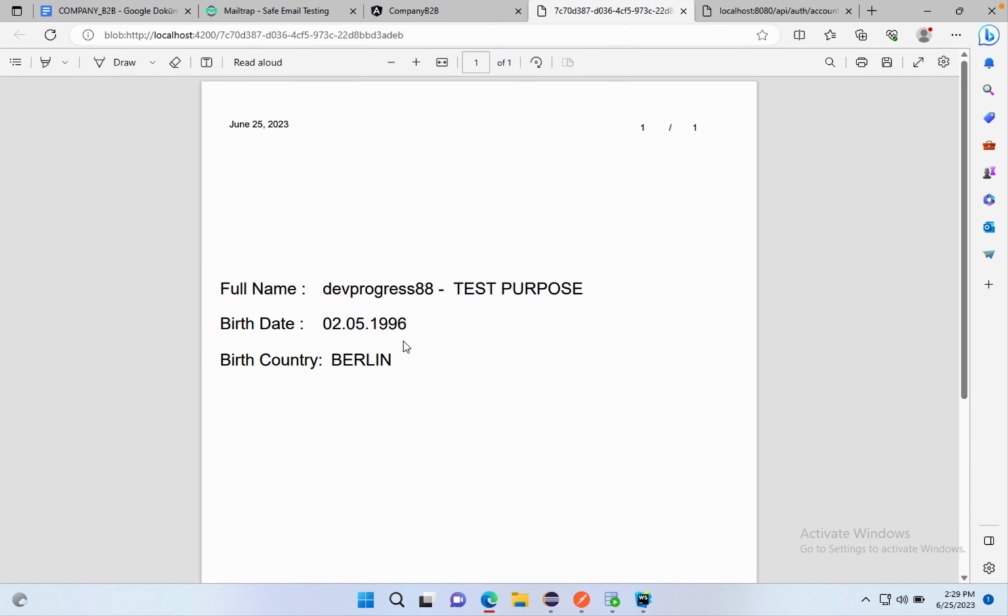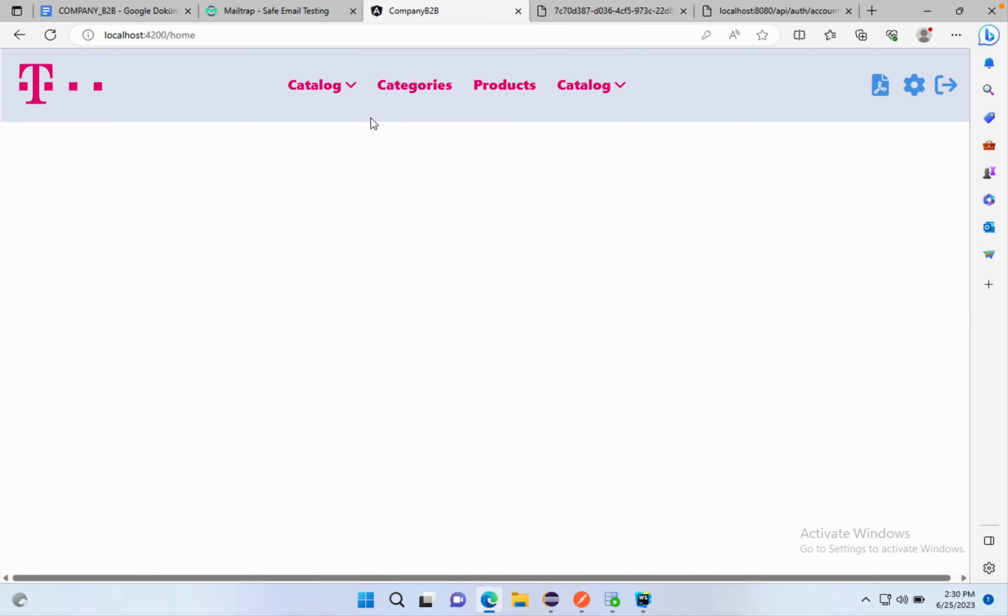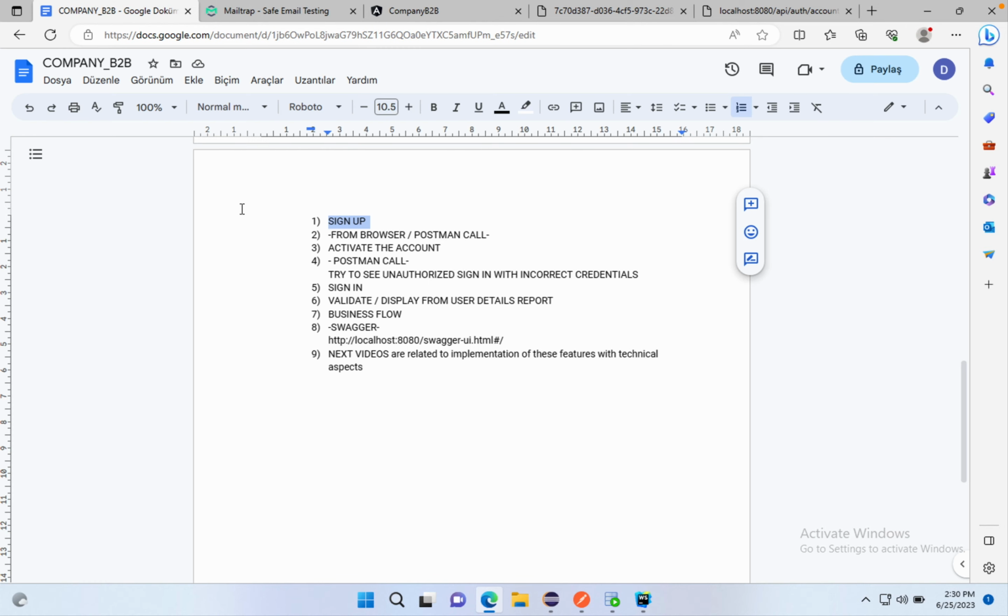So let us check the user details. It shows the system date, today's date, and how many pages there are, or which page we are on. It shows the full name, the username, and first name and last name. Till now, I think I have explained till the sixth point, step 6.